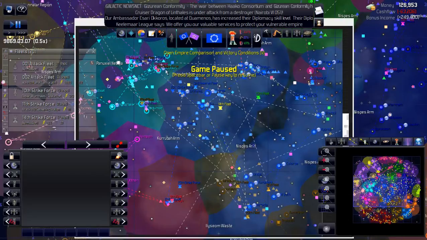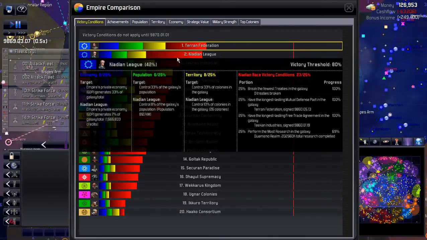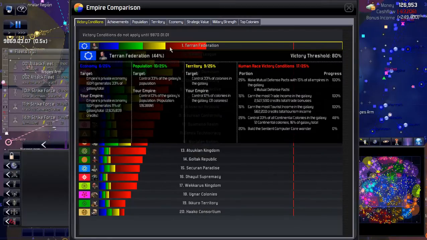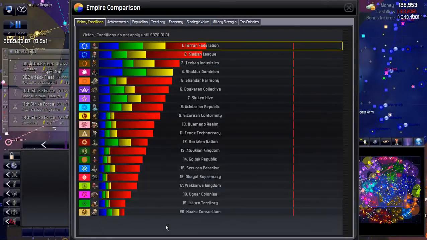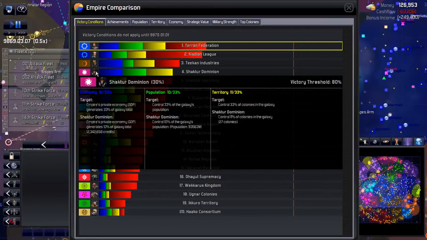So let's have a look at our standings, see if we've dropped off at all. Canadians are catching up. I think we had a good push out here last time. Or were we just matched? I think we might have been just matched. Okay, and get out of the way so I can read other stuff. Yeah, the Canadians, the Tekans, the Shakturi are right here. I don't know why they're showing up here. That's odd. I didn't think they showed up on the victory scores.